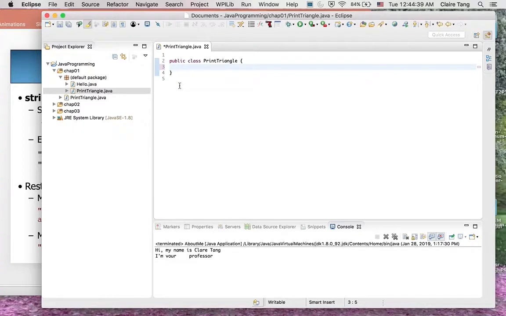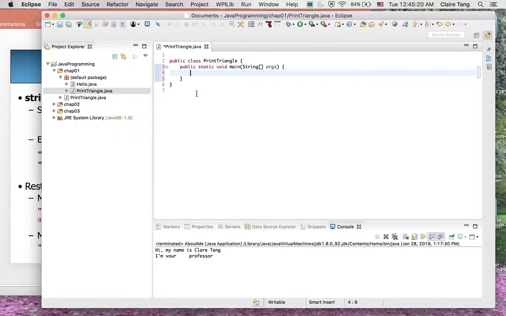Inside the class, the next layer is what I keep calling the main method: public static void main, parenthesis, String[] args, which stands for arguments. If I type a left curly brace and hit enter, it automatically gives me the matching closing right curly brace, and puts my cursor in the right place for indentation too.